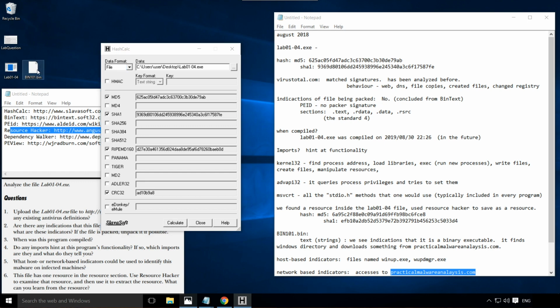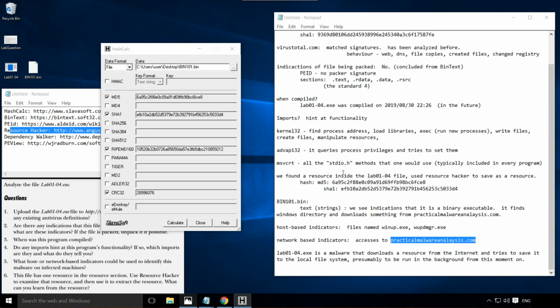So we know that that guy hasn't changed. And the resource, 6A95, 6A95, and then FCE8, and then EFB10, and then 33D4. Perfect. So the file hashes still match.